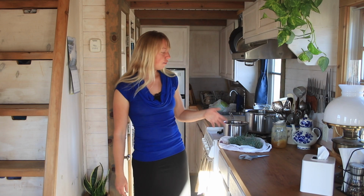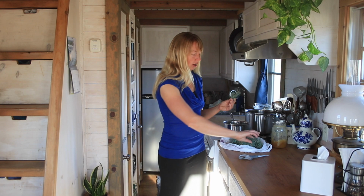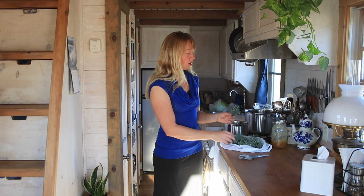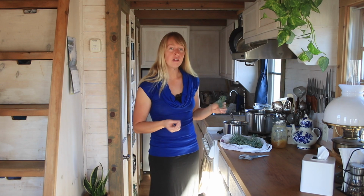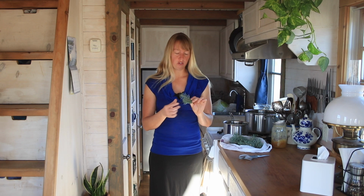It's another kind of foraging wild tea that I make. What these are is pine, and not just pine, but spruce and fir tips. Earlier in the year, these tips are smaller and softer. We're getting late in the year. I didn't have time to do a video earlier, but I do use them year-round. But these were the new growth for this year.